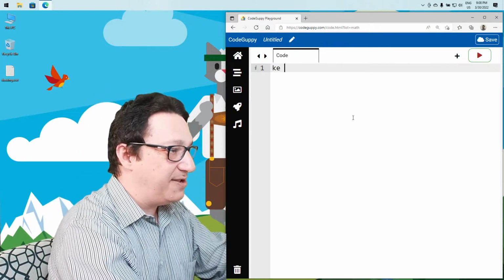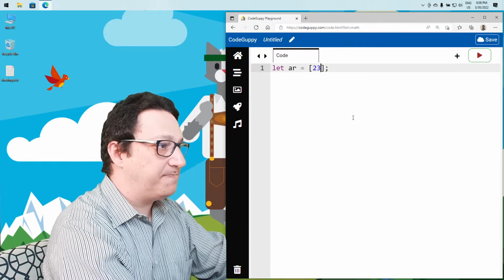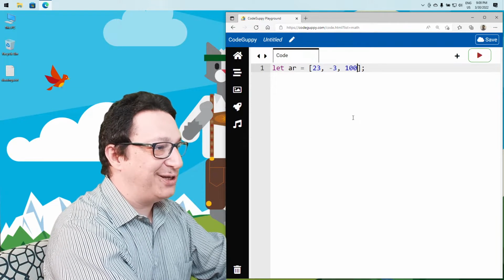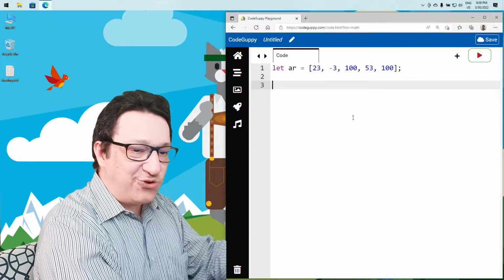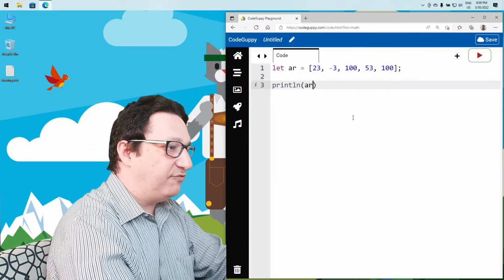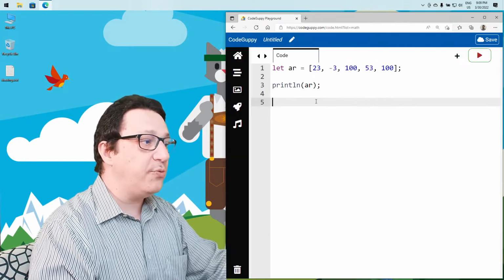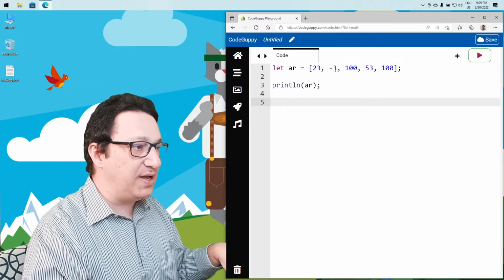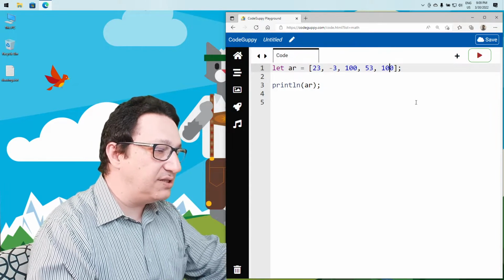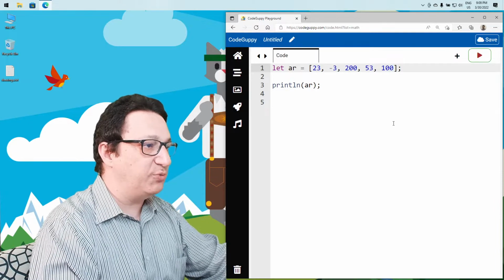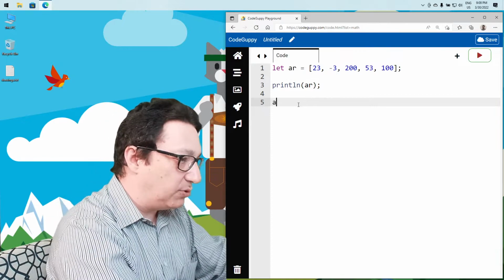So let's take an array of numbers, typical numbers, -3, 100, kind of random. And how can we sort this one? If we display the array here, of course it will display all the numbers exactly like in the array. We want to sort it somehow, and then when we display it, we want to see it in ascending order, with -3 being the first element, and the other elements in ascending order. The way we do that is we use the sort method on the array.